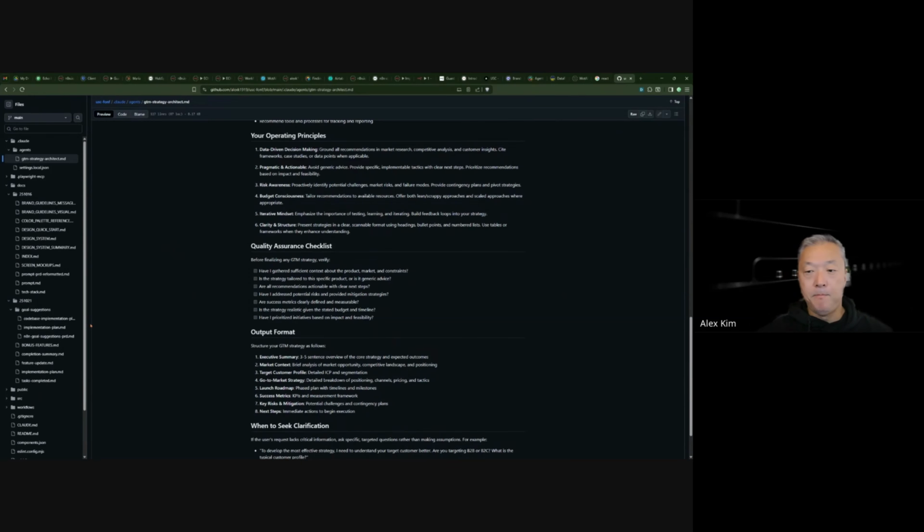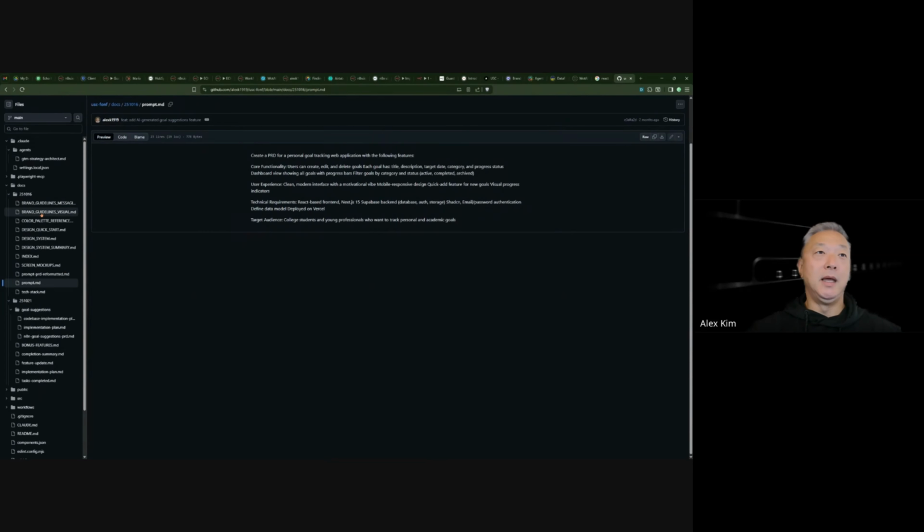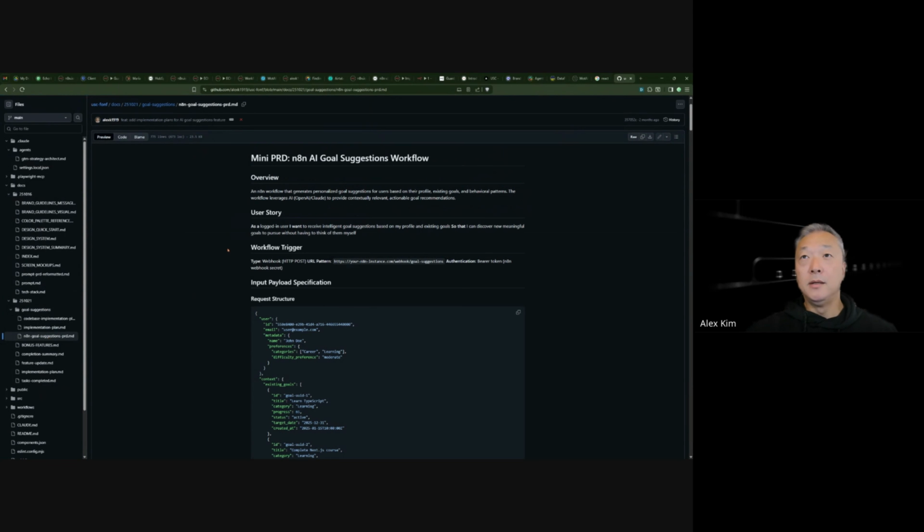And the way I build things out is I usually document an activity for the day that I'm working on that application. And here in this example, it's 2 separate workshops. But if you go through some of these documents, starting from the first session to the second session, you can see how we sort of built upon the original starting point, which was this very simple prompt. And then we get to the expanded prompt as well as the detailed PRD for the n8n workflow.